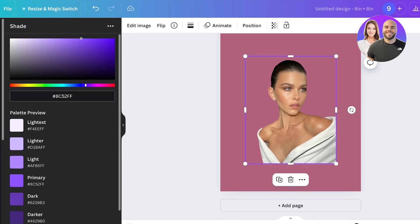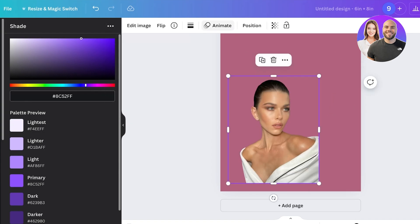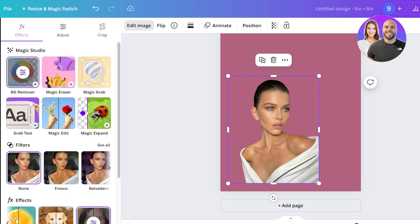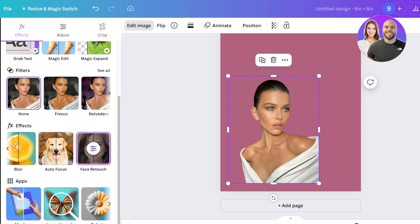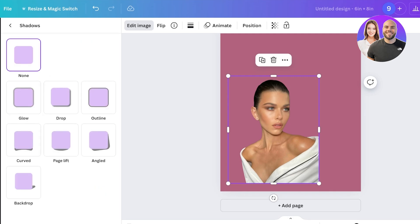Click on Open for the Shade app. This will give a palette preview, but if you're still not seeing the option to create a shade for your image, go back into Edit Image and look for FX Effects — you'll find Shadows there. If they're not under FX Effects, check under Apps. Click on Shadows and you're ready to proceed.